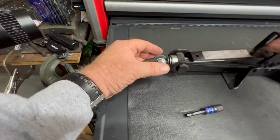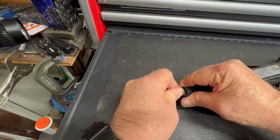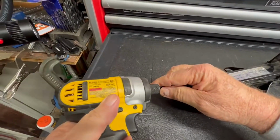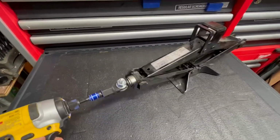I don't even know why you need to make it tight. And then plug this 1/2-inch socket adapter in there. Get out your drill, or in this case, an impact wrench, and look.